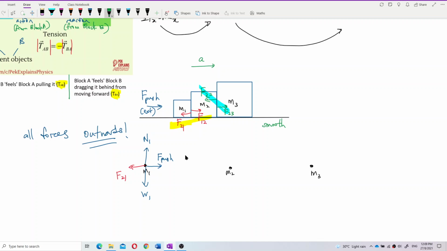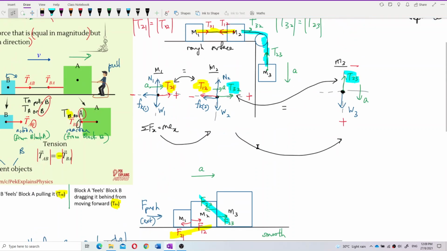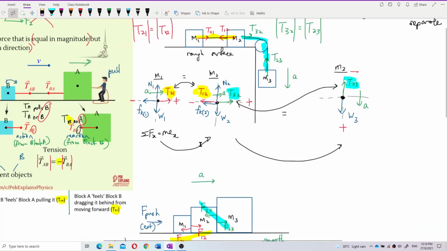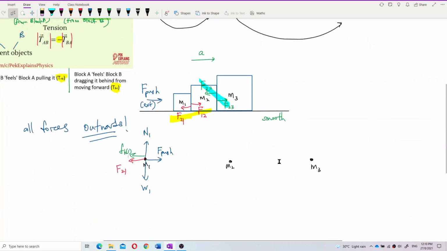Let's say this surface is smooth, so we have no friction. If smooth, no friction. If got friction, it must be the other way. Friction must be over here, FK1. But let's say this is a smooth, unlike before, just now it's a rough. If rough surface, you have friction. But now it's a smooth surface, so you have no friction at all. So no need to draw the friction. Because it's a smooth surface, or we can say no mu is given, right? No mu is given. So it's a smooth surface, no friction.